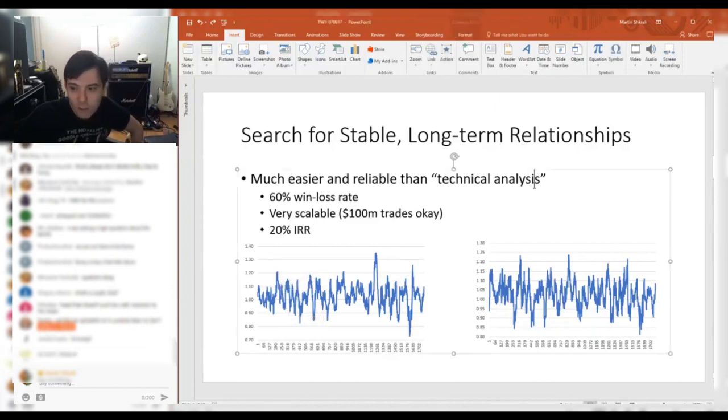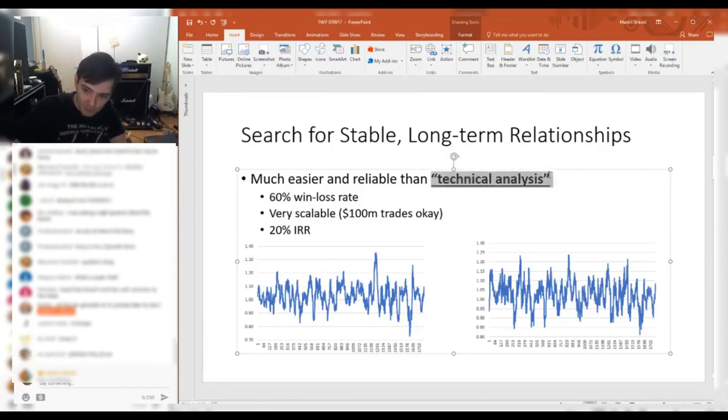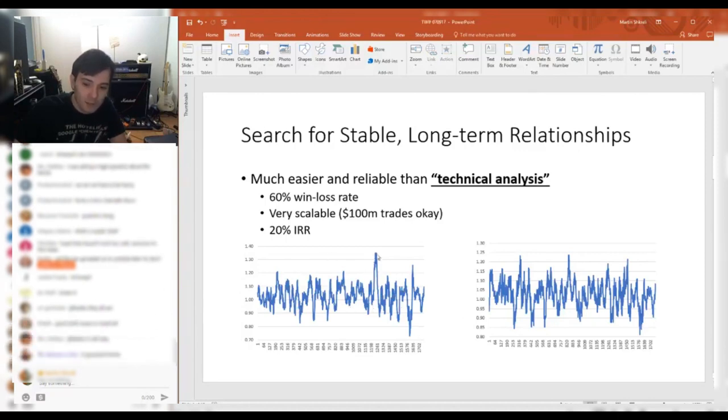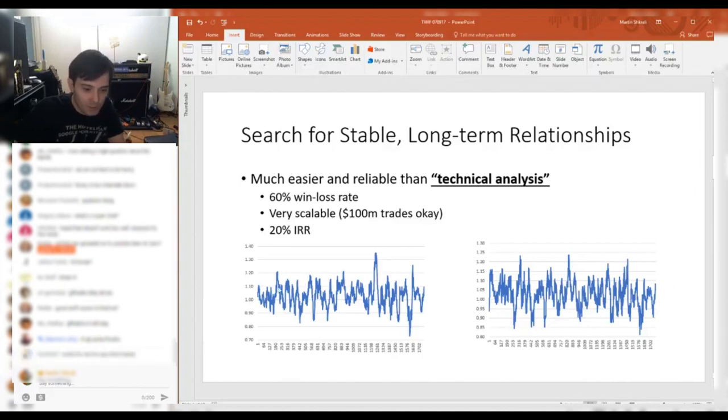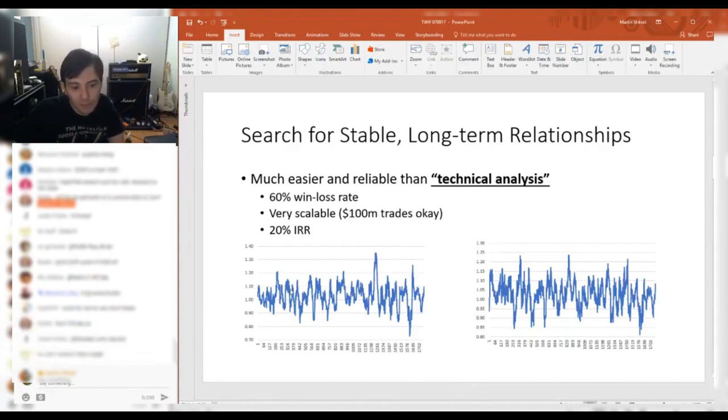And this is really interesting because this is much easier than so-called technical analysis, which I don't really think is a real phenomenon. This is sort of a fake phenomenon that we humans like to make things simple. But you can see that this is a really reliable relationship, that there's always this reversion to mean without a blowout. When I say blowout, I mean something that is such a big delta that it will blow you up if you have the trade on. And so these are really good signals that you can take and almost certainly make money on.